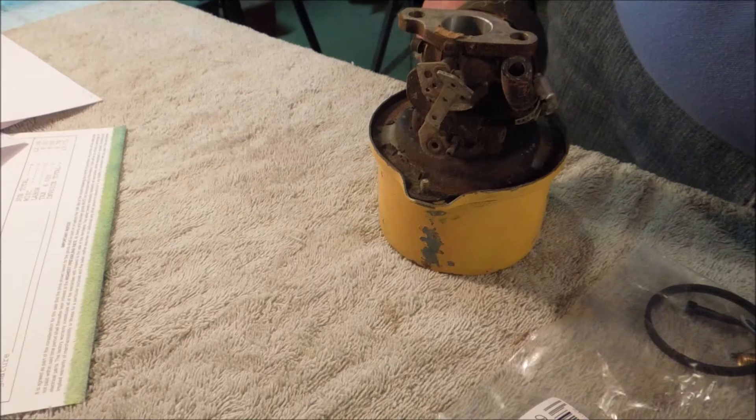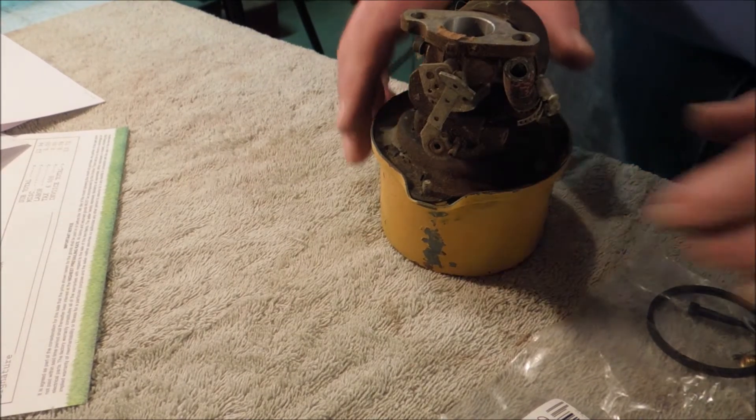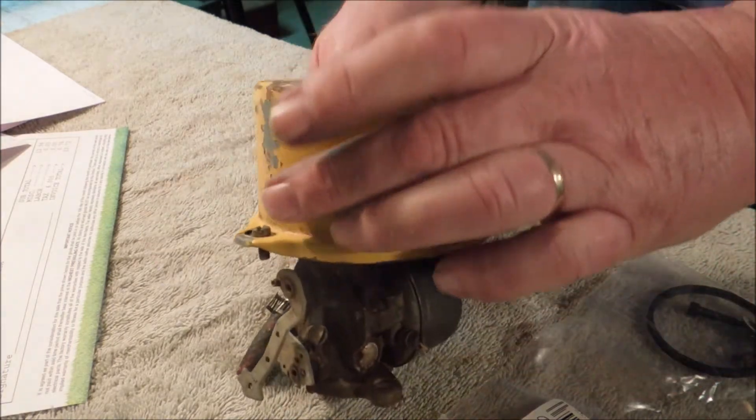I took the carburetor off the Sears Alternator. It's a Tecumseh engine and I don't have all the part numbers for the Tecumseh engine so I was kind of stumped. I needed a carb rebuild kit because this one's got some missing pieces and it needed to have some new gaskets in it because it leaked like a sieve. So I went down to Kalamazoo Lawn and Garden Supply and picked up a rebuild kit.